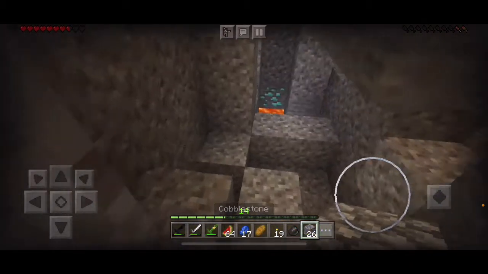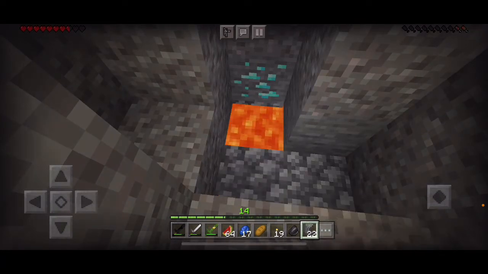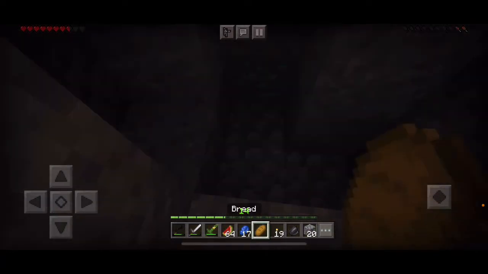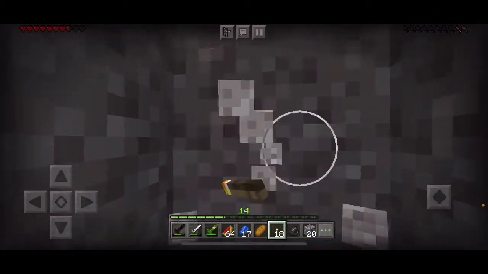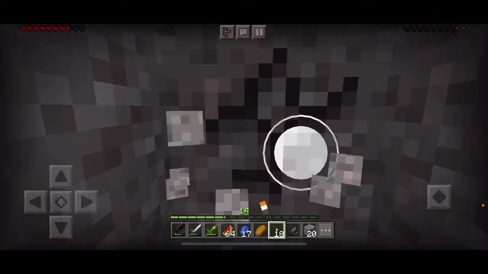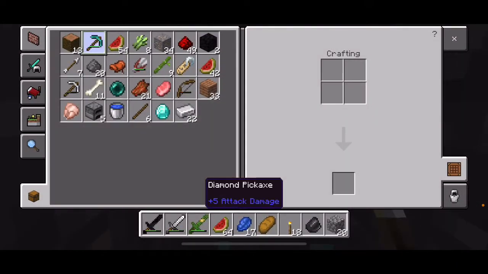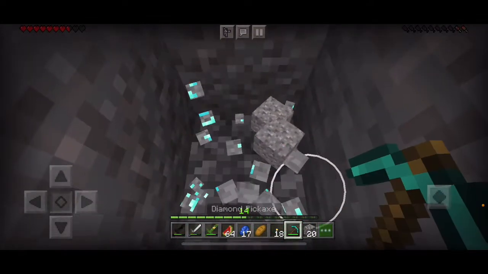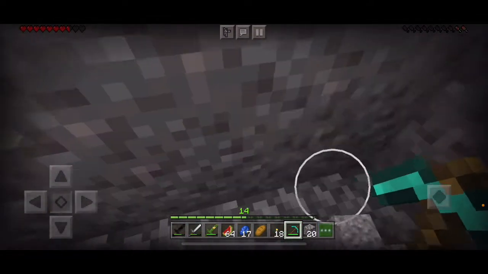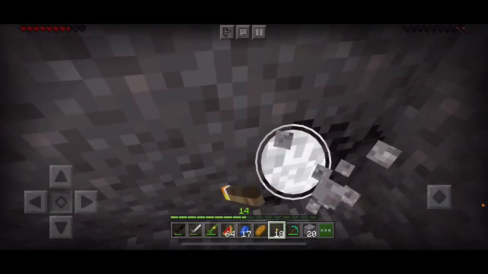Guys, I was mining and look what I found. I actually found some diamonds. So I guess we can make a diamond sword. And yeah, that'll help us out a lot when defeating the Ender Dragon, you know, all that good stuff. So how much is it? Please be more than one. Please. It was only one. Are you kidding me? It's okay, we still have enough to make a diamond sword, so you know.